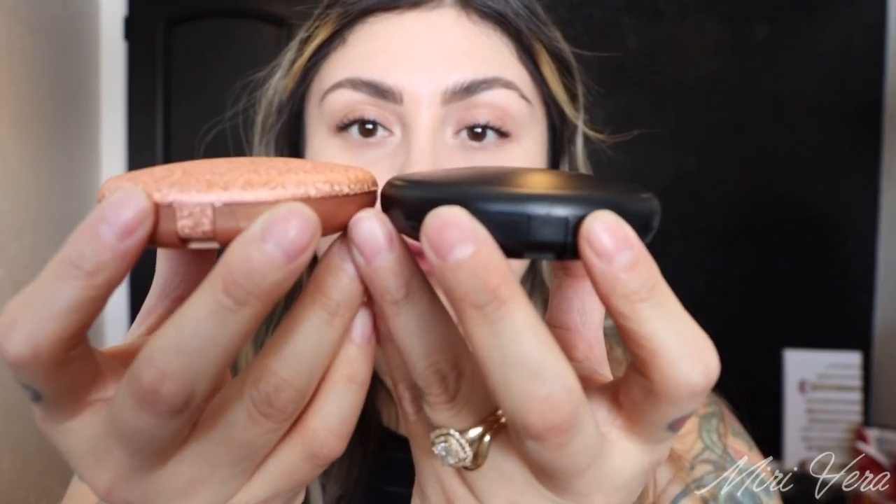Just side by side, here's what they look like. I hope they're bringing it back and just recalling maybe a certain batch, but if they bring it back, this is what the component should look like — same shape, same size, maybe a tiny bit more bulky. So let's swatch it. It feels soft but maybe a little bit on the drier side. Hopefully it's not too dark for me. I'm going to swatch Golden — this one looks like it would go well with me. This one feels maybe a tiny bit more grainy but it does have a kind of sheen to it, like a natural kind of glow. And the original — I really have to build it up. This is already the third swatch and you can barely see it.